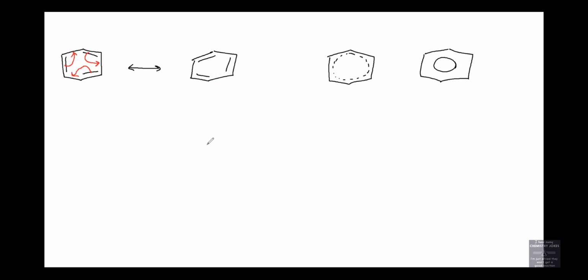So if benzene really had double and single bonds, it should mean that you've got something crazy like this. That's not the greatest ratio, I know, but where all the double bonds are short and the single bonds are long. That's not the way benzene is really observed. Benzene is really observed to have equal length and equal strength bonds between all of its carbon-carbon bonds. So that's benzene. Let's do the next one.